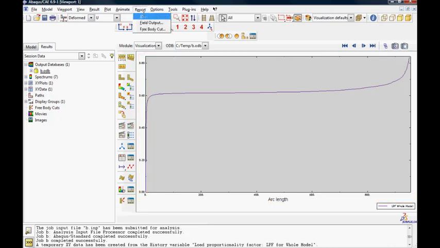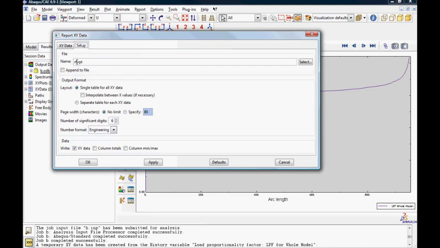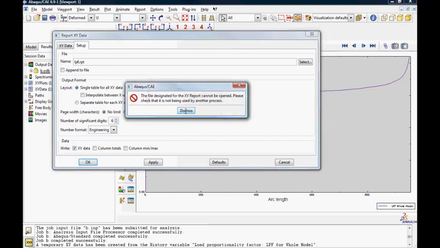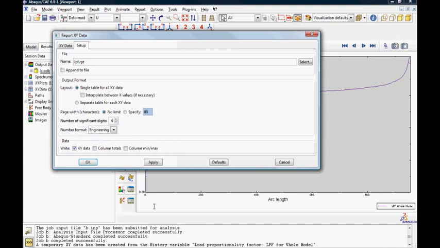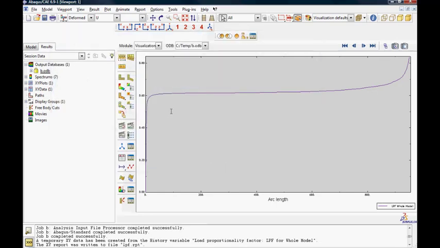I'm going to report this, and I'm going to call it lpf.rpt. Or I probably have it open already. So lpf.rpt, okay. Already exists, okay to overwrite, yes.